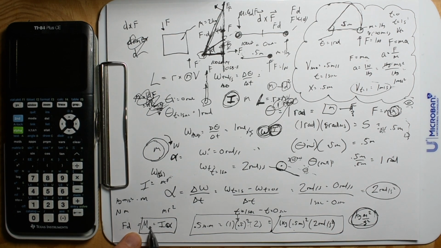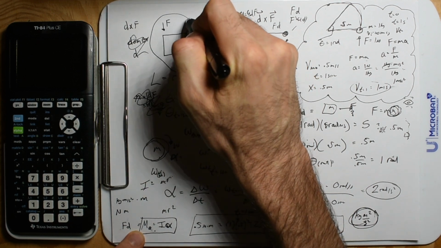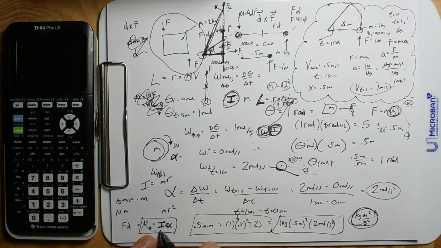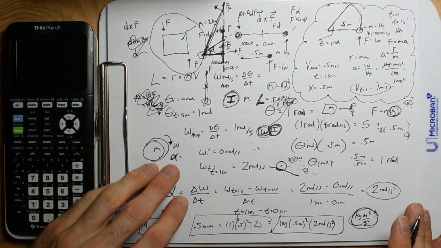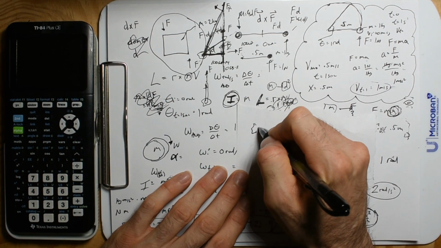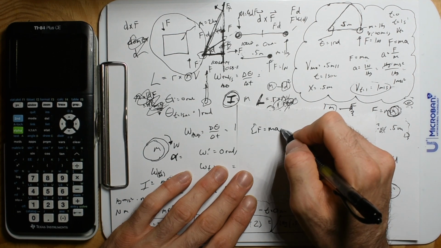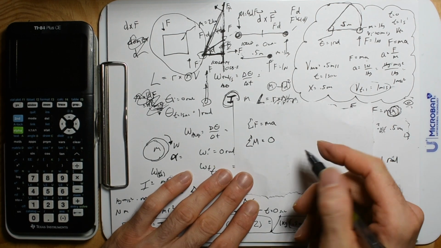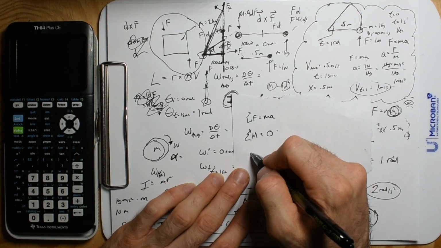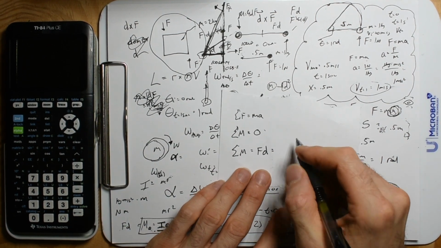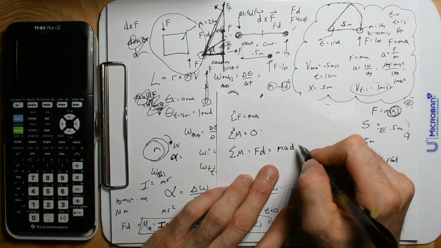If you identified a moment, you know what I mean? If you've identified this situation, then we know that it's equal to I alpha. We just wanted to get one more step in the right direction, because where this came from was doing statics. There's plenty of statics books that say, yeah, sum of the forces is equal to mass times acceleration. But then when you get sum of the moments, they don't. They just say, hey, the sum of its moments are 0. They don't even put anything out here. But you can also say, sum of the moments, because the moment is force times distance, well, that has to be equal to ma times distance. You know what I mean?